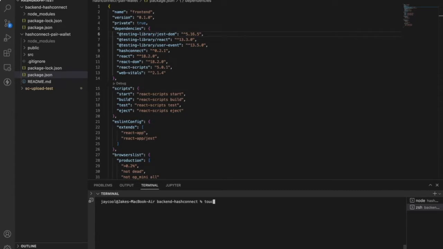Nonetheless, we're going to create a file called server.js, and this is where our server is going to be.